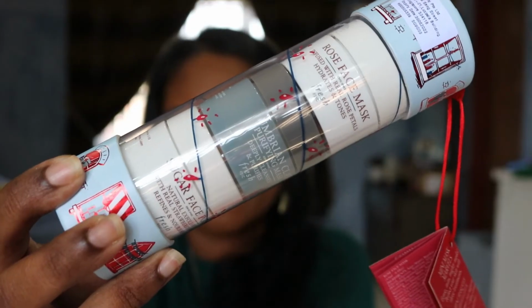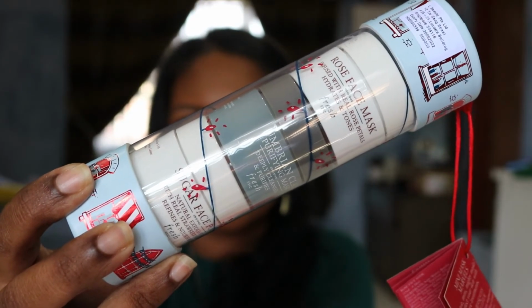The next one is also from Fresh. These are the Trio face masks, and I always wanted to try their face mask. I've never tried a Fresh face mask, and I have heard a lot of good reviews on them. But I think by all means, it's not a savings type of gift like this. This is purely, if you want to try, this is the time for you to try, because it's in a small size. Even if it reacts, you will not be wasting anything rather than buying a full size, which is about 300.